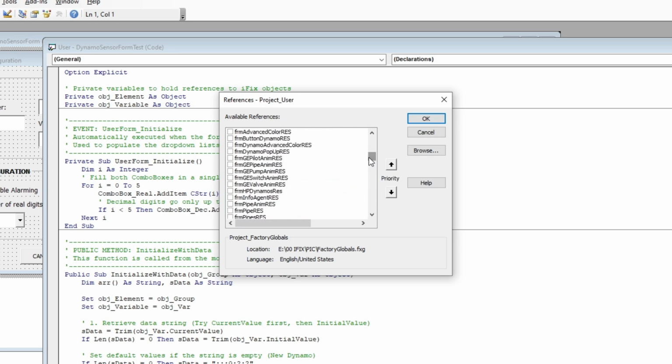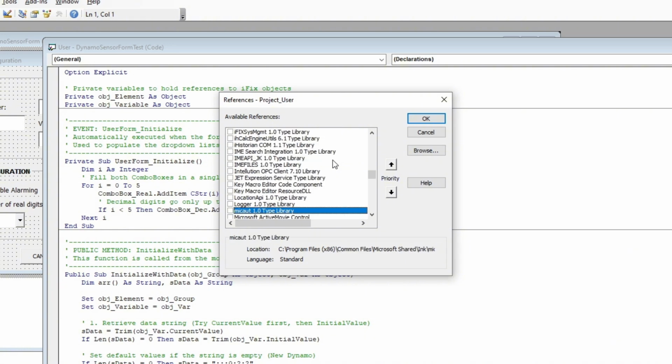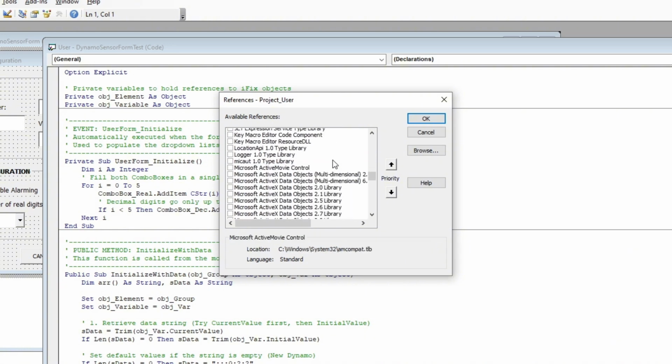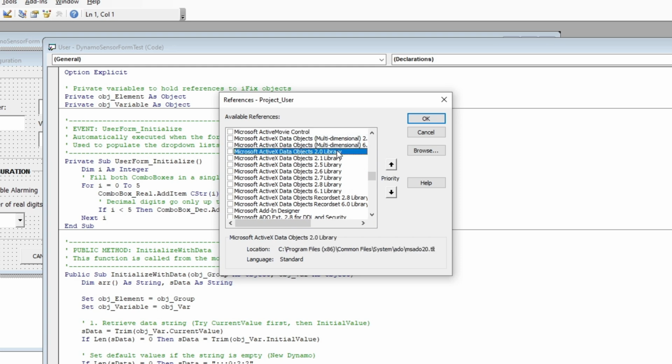We are looking for the library called Microsoft ActiveX Data Objects Library. If we press the M key to search for this library, we arrive at a point where we find it with its different versions, ranging from 2.0 to 6.1. As a quick summary, versions ranging from 2.0 to 2.7 are very old versions from the Windows 95 era. They are obsolete today, and it is not recommended to use them unless the application is very, very old. Version 2.8 is from the Windows XP era and is extremely stable and compatible. Many of the projects I have seen still use this version today.